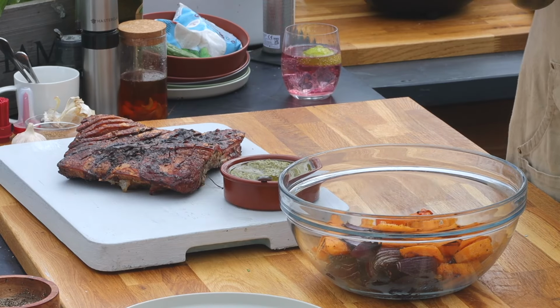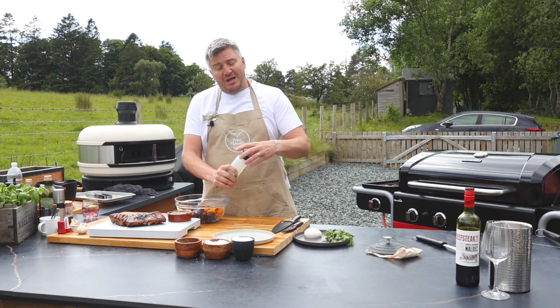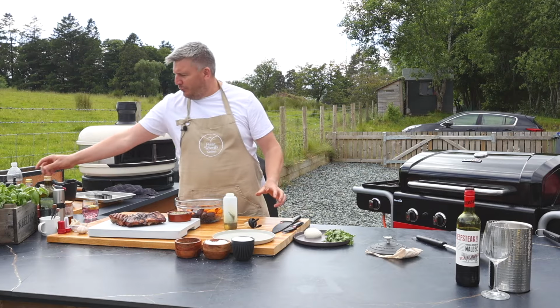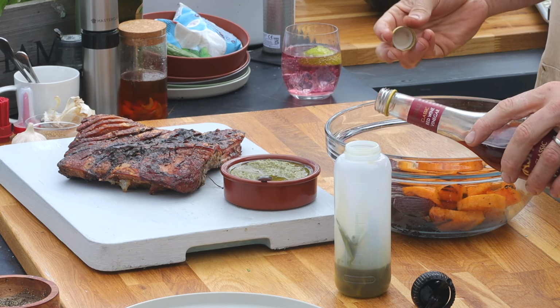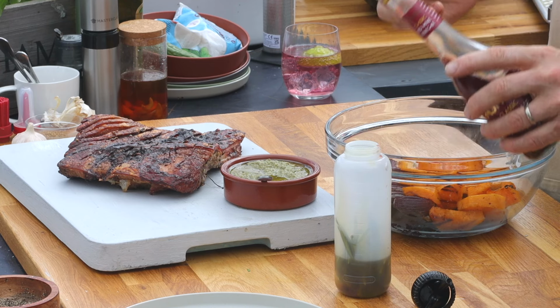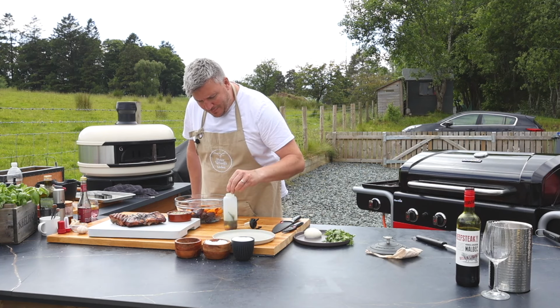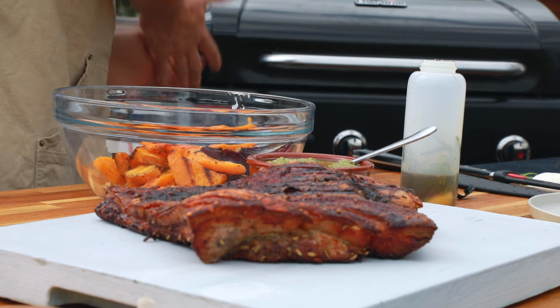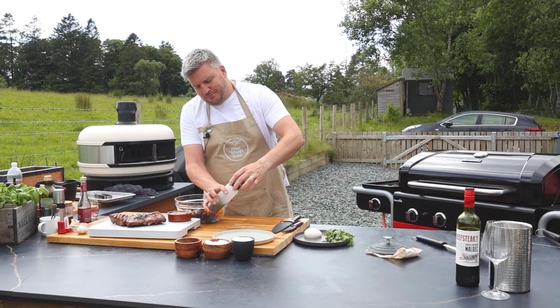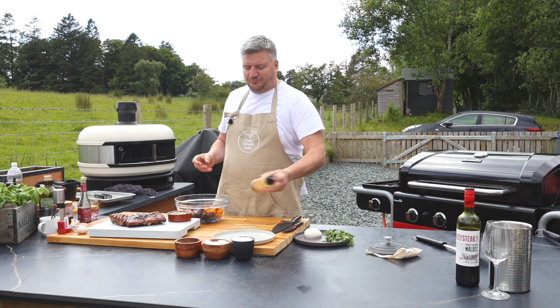Now, you remember my barbecue oil we've been using the whole series, okay? What I'm going to do now is turn it into a little dressing. So we're going to add a little vinegar to our oil that has garlic and rosemary in it. That is enough oil. A little bit of black pepper in there for a bit of seasoning. All right, Pip. And then give it a shake.